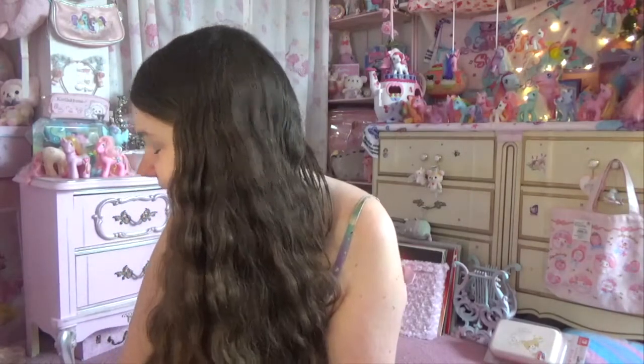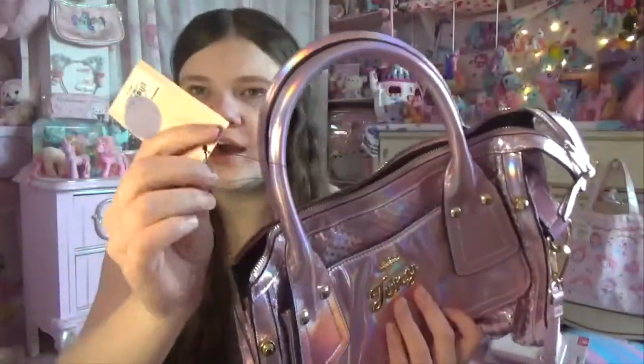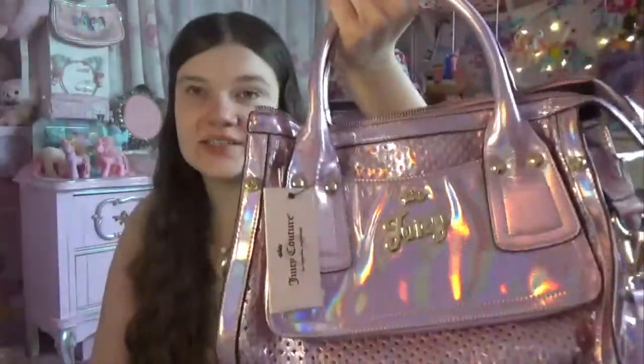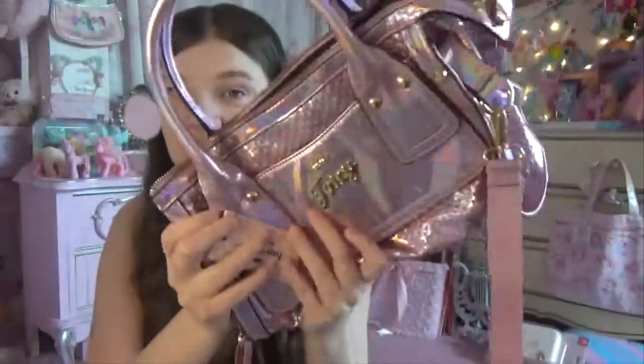The most exciting thing — the thing you probably clicked on this video for — is this Juicy Couture bag. I don't know if it's real or not, but I got it for five dollars. This is such a steal — a Juicy Couture holographic bag. It still had the Kohl's tag on it, so it must be real. It has the little crowns and everything inside. We only went through the flea market in the evening when everybody was closing up and I just happened to see it. I go for anything pink, especially purses, because pink is fabulous and powerful. Tell me how you think I should clean it down below!